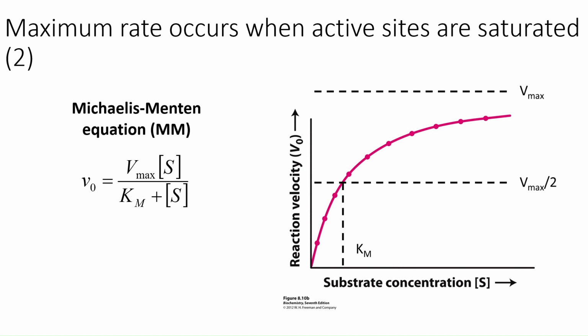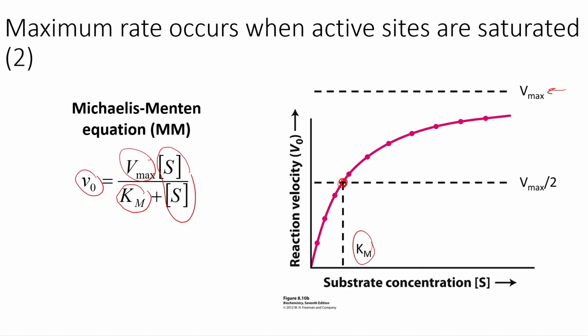So what else can that tell us? Ultimately that can lead us to this equation called the Michaelis-Menten equation, or the MM equation. And this is describing this graph that we see over here, this graph that has a hyperbolic shape. It's telling us that the reaction velocity, or V naught, is defined as this: in the numerator, we have the Vmax, which is our theoretical maximum rate of that reaction, times our concentration of substrate. And then in the denominator, we have the Km, which again is defined as the substrate concentration that's going to let you get to 1/2 of Vmax.